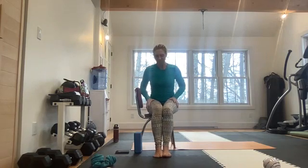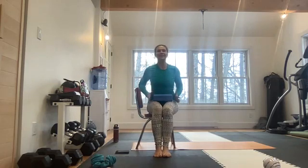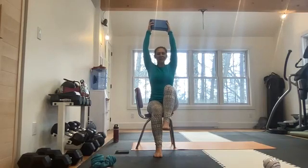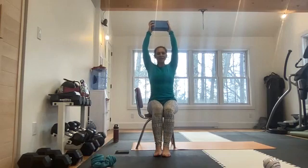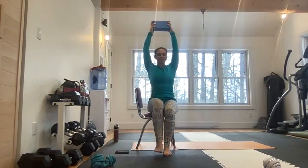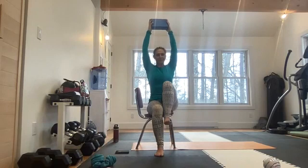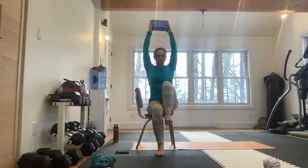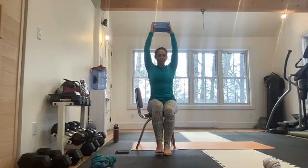Legs together, knees over your ankles, block in the hands for the last round. Inhaling up, now we're initiating from the left side. So inhale, left knee up and lower, right and lower for 10. Be very mindful of your breath, feeling the muscles of your core. And one more on each side.